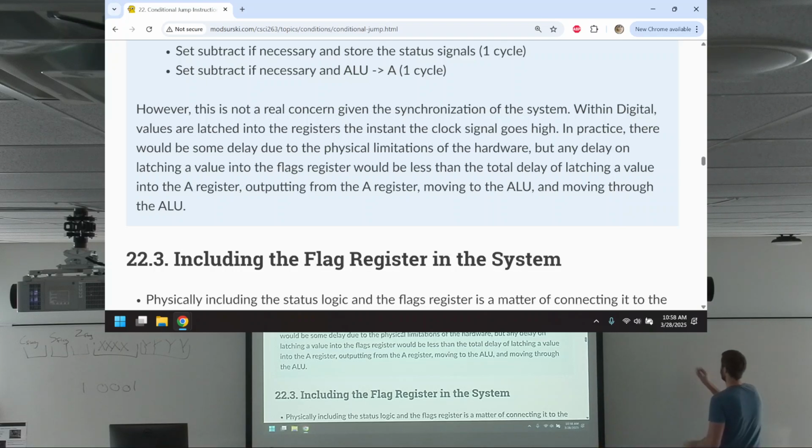Because ALU to flag, there is a time there. And then ALU to A, there's a time there. So, is it possible that the time it takes to go from here to here is somehow longer than the time it would take to go from the ALU to A back to the ALU to the flag register?